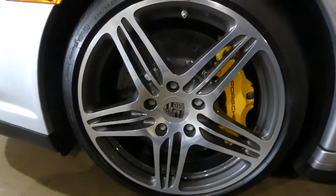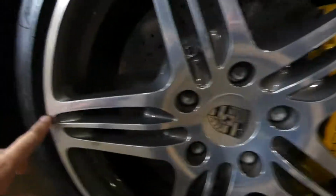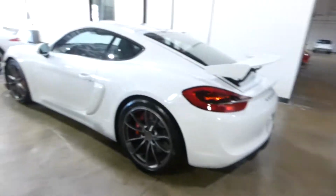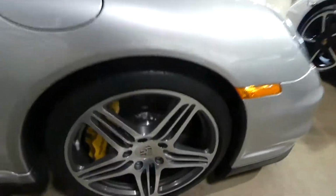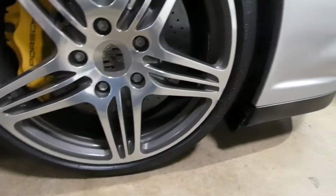The wheels. I don't know if that's grease or if that's something else. Yep, that's grease. I don't see any curb rash on that one. Oh, there's a little bit right there. So that's the front left. Looks like about the same story here. There's some down here on the rear left. Little places here and there. Again, not something I think is too uncommon. Mine had a little bit of rash, nothing major, but about like this when I bought it. That one looks pretty good. Maybe a little bit down there. And that was the rear right passenger side. This is the front passenger side. Yeah, some rash right there. So I'd say that's about par for the course.